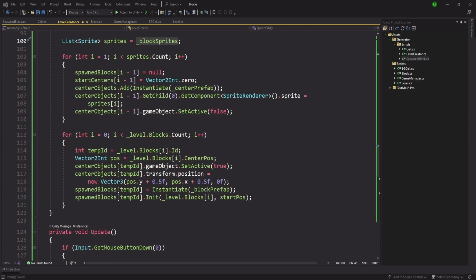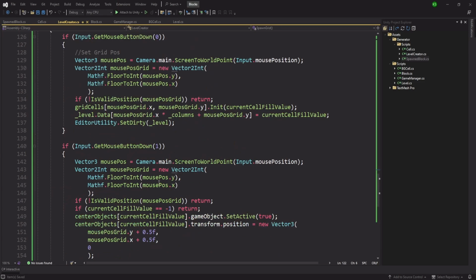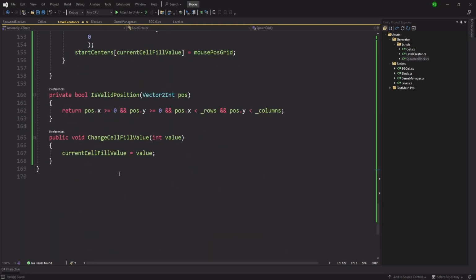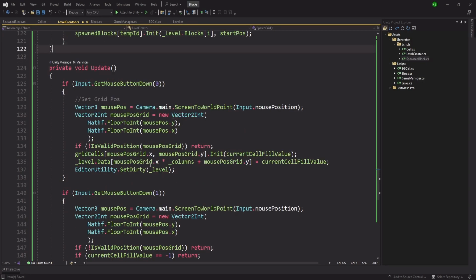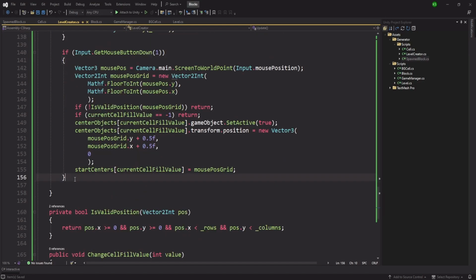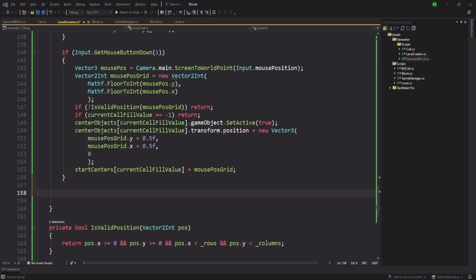And now what we need to do is spawn it. Spawning is again going to be pretty simple as we already spawned at the start. The only thing we need to change is setting up the values. So we need to get the block piece, which is our struct.